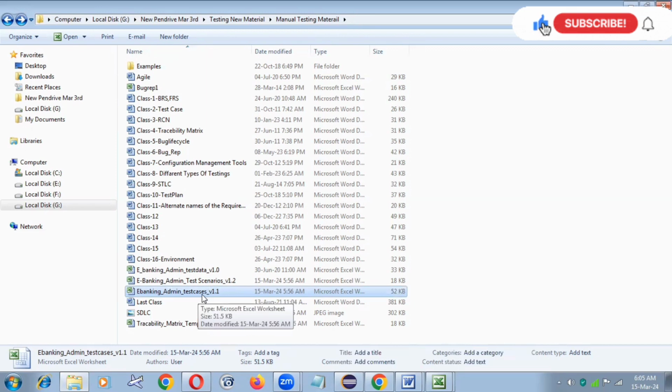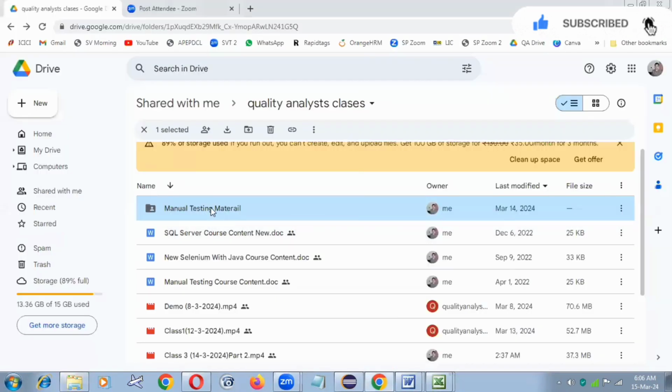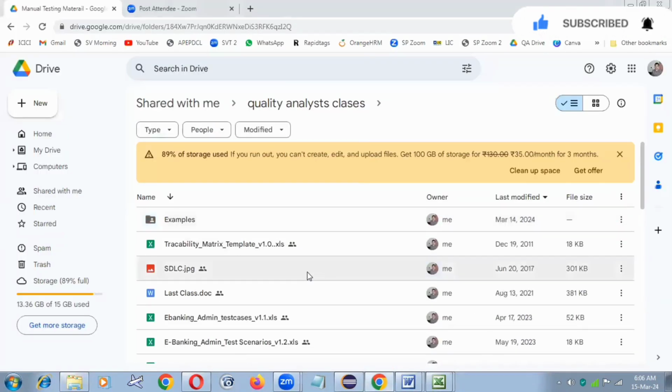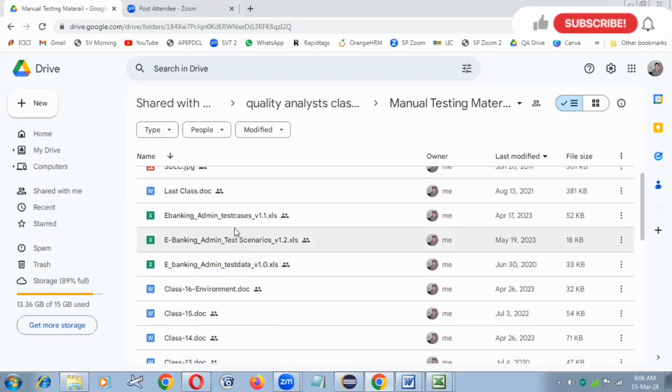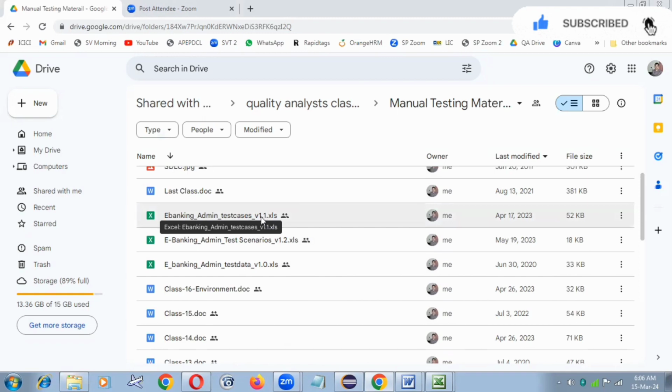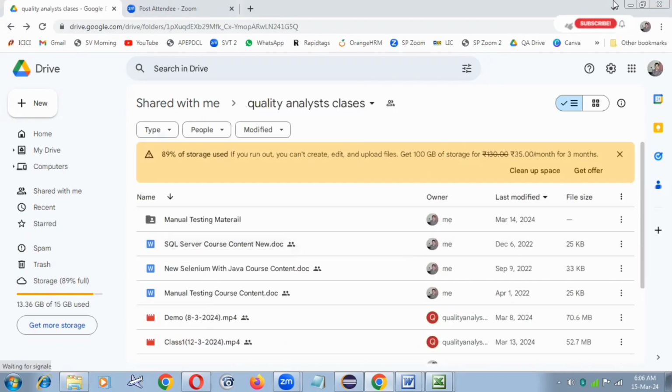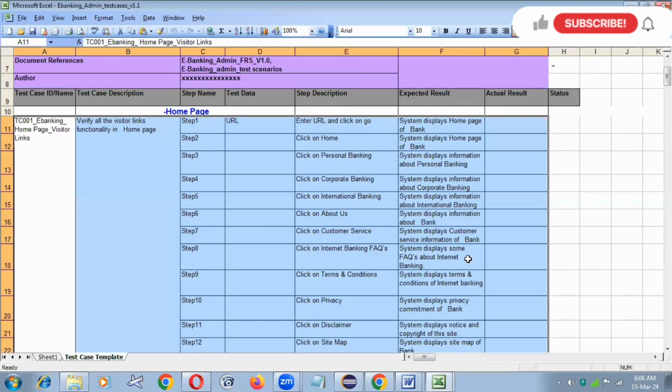Check it out once, because I copied and pasted the same folder. See here, I opened it, and you can see the test case is available. Can you see my screen? As it is the same folder I copied and pasted, I didn't edit it.